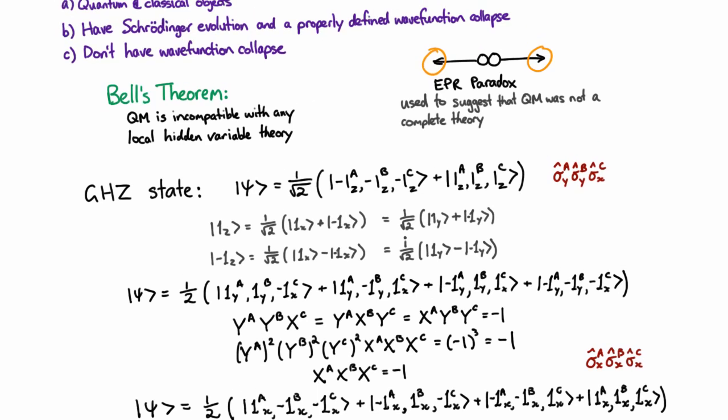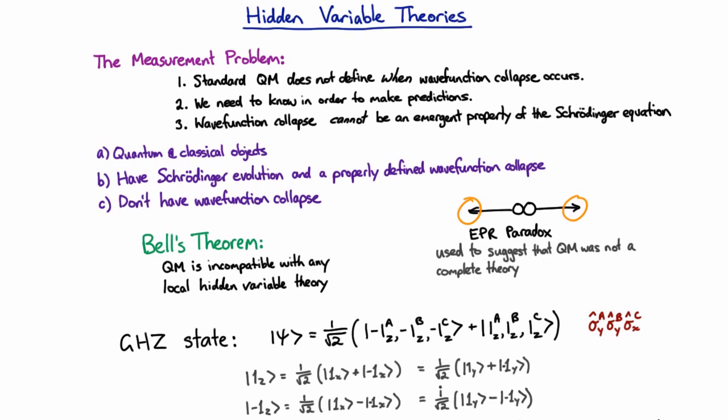So Bell's theorem and its friends are really making us run out of options for solving the measurement problem. We need to know how this wave function collapse really happens, but we can't say that the wave function isn't a real thing. We can't say that really it's just a statistical description of things that are really there, because theories that have things really there in a local sense are not compatible with quantum mechanics. And the predictions that quantum mechanics keeps getting right, any theory like that gets wrong.